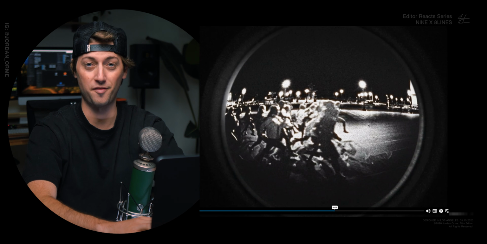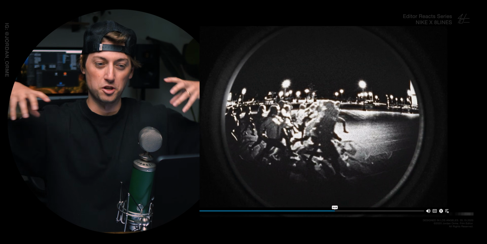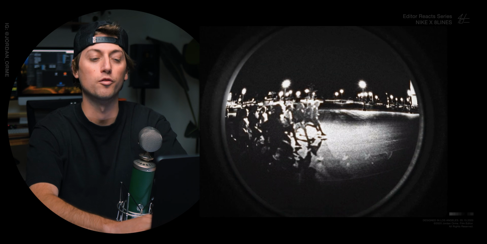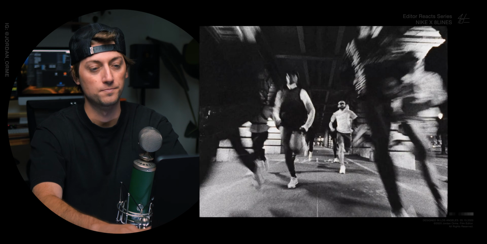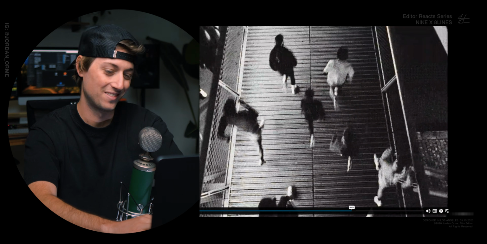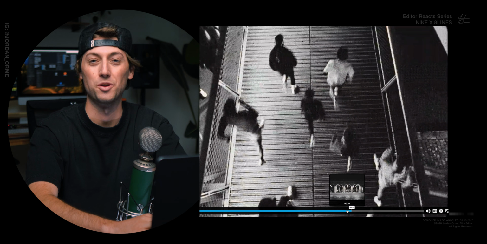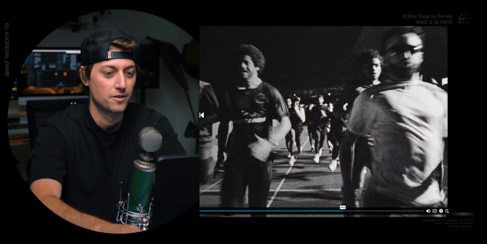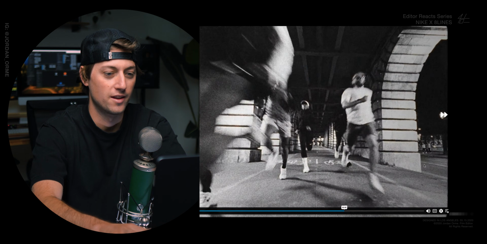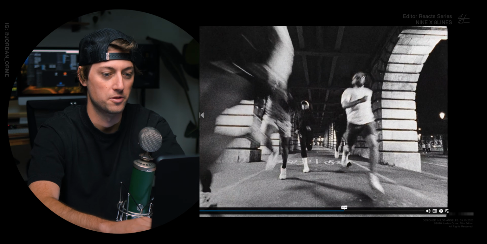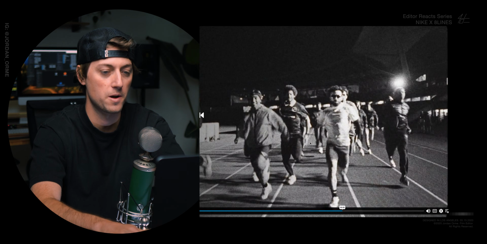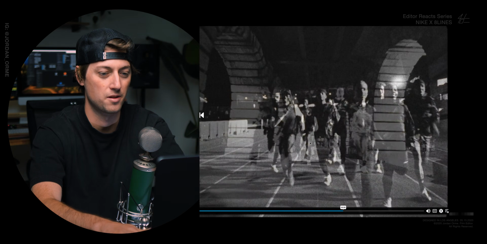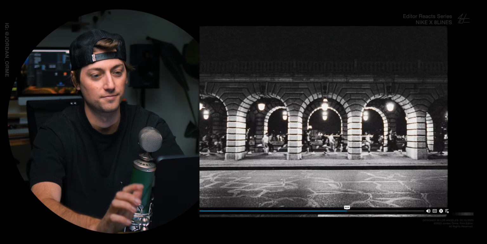This looks like fake slow-mo, like everything's a little goopy, for lack of a better word, in the way that they're running. It kind of looks like optical flow a little bit, but it looks cool. And now all hell is breaking loose in a good way, not a bad way. It's just going crazy. So we have a little match cut here. We go from the track, and then we fade to this little, I don't know what you call this, bike lane arch hallway. And it's not even the exact same, but you have people running by the camera, and it's sped up.